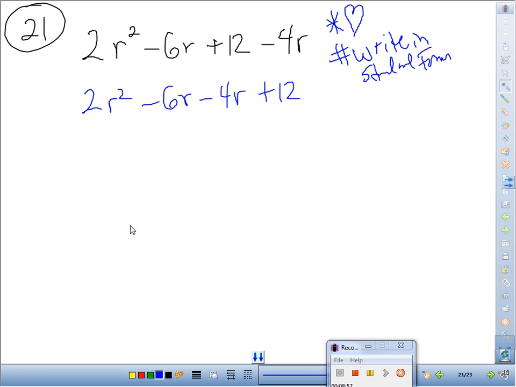All of them are divided by... They can be divided by 1. Yeah, we can divide these by 2, right? But for right now, let's just group them, and we'll go from there. Okay? I just don't want you guys to get confused with too many steps. Yes. If we put the negative 4r in front of the negative 6r, would it be the same? Yes. You'll still get the same answer.